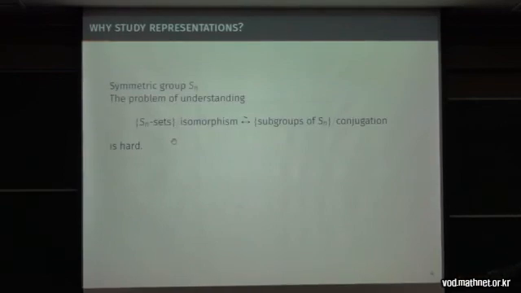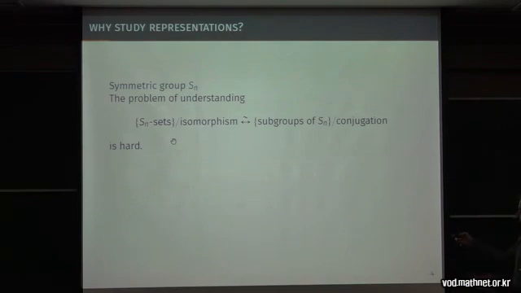I want to give you 2 examples that I think justify why this is such a good thing to do. So the first question: if we take the symmetric group, the group of all permutations of n elements, we can consider the question of how does this group act on sets? How can we realize Sn as a permutation group? If we have such a set, our group moves elements of the set around, and we can of course break our set up into transitive sets, where the Sn action is transitive. Now such a set is classified by a subgroup of our symmetric group up to conjugacy.